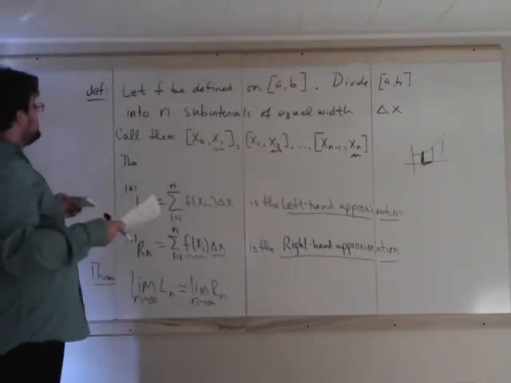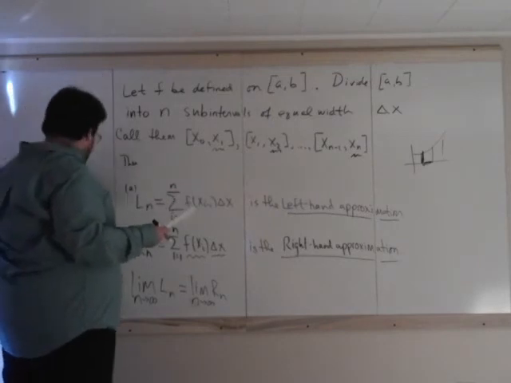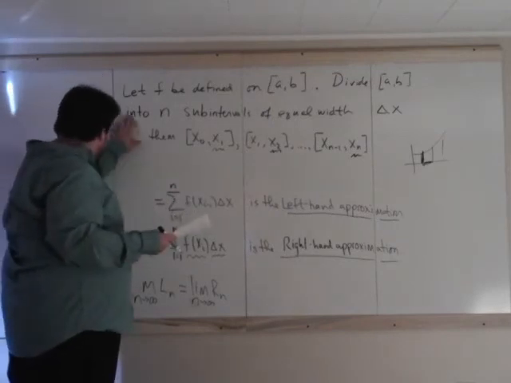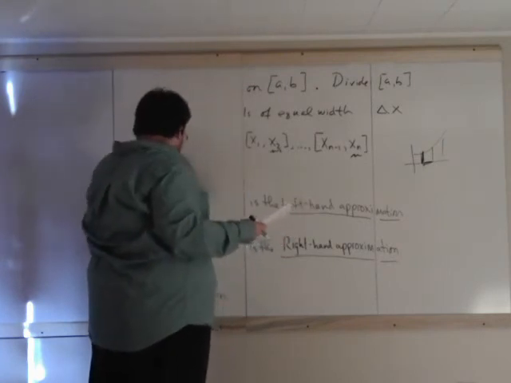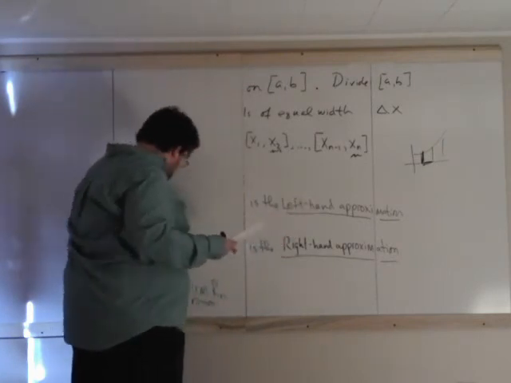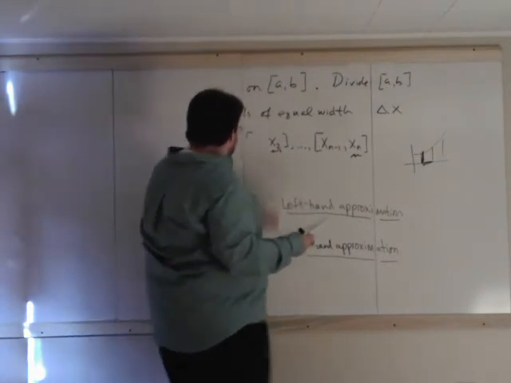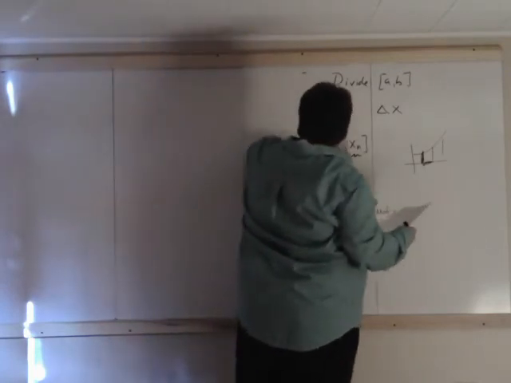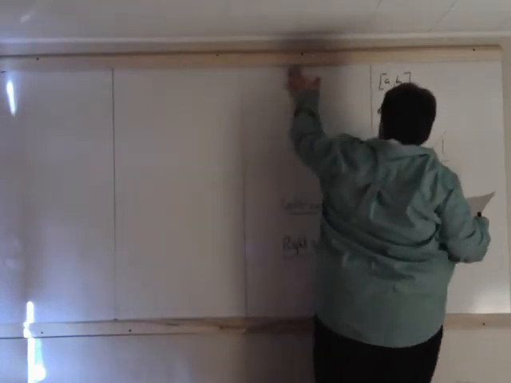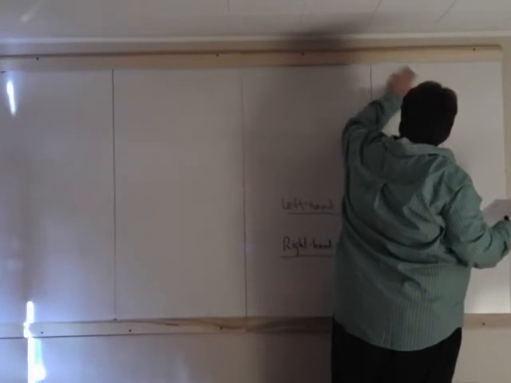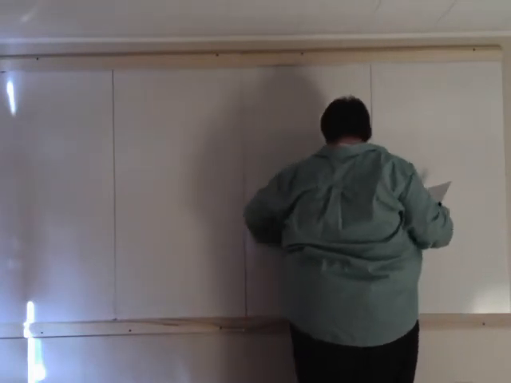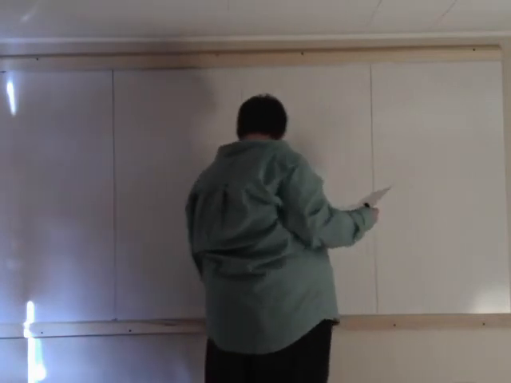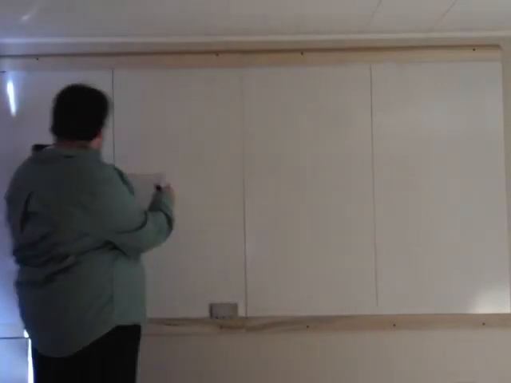Let's do the example we've been doing. Find the exact area under the curve x squared plus 3 on the interval 1 to 3. Find the exact area. And when you have to find the exact area, then it's assumed you're going to use n rectangles and a limit. So, example.